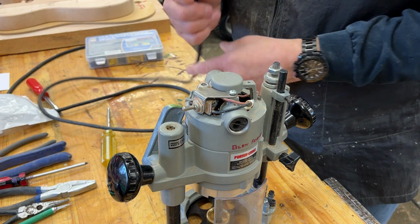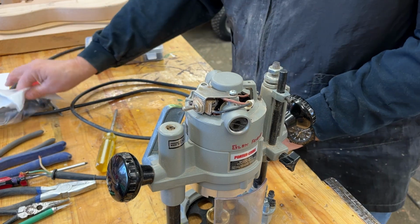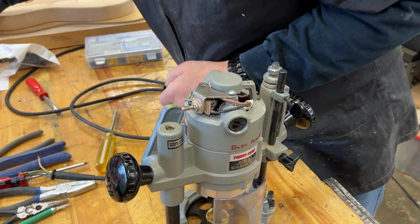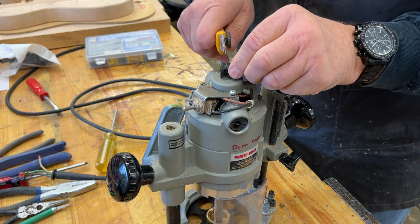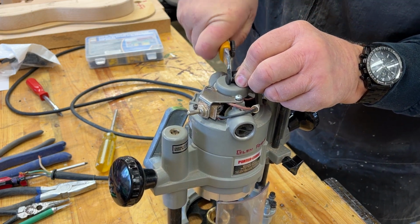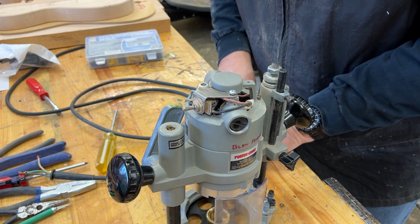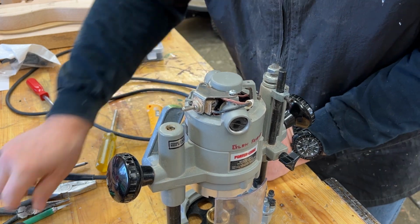Okay, I think what I'm going to do though is I'm going to take one, like I have 10, and I am actually going to sacrifice one of the ends here. Oops, you guys probably can't see that. Just going to cut the end off. These things are tougher than I thought they'd be. That's good. There we go.